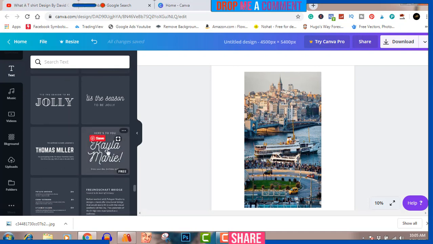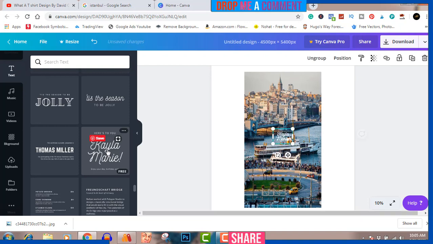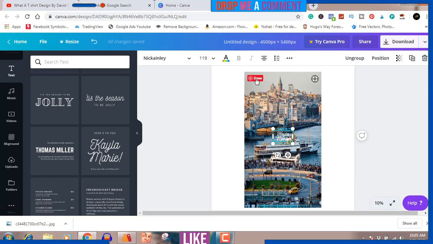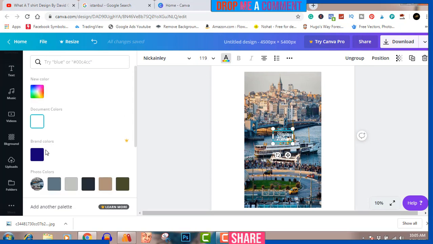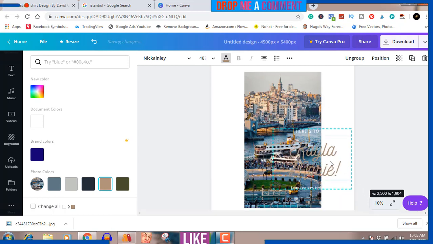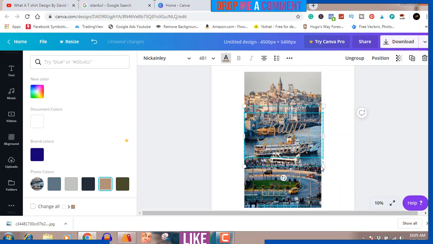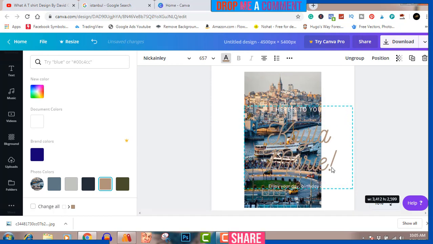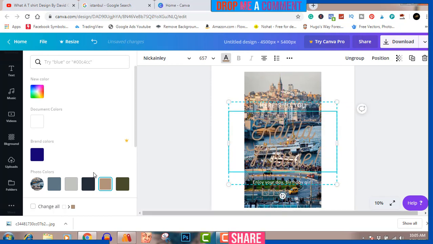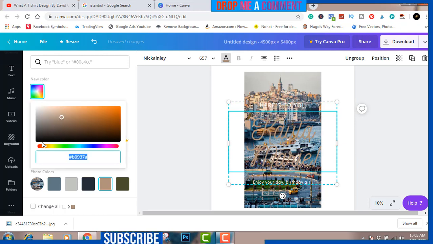I like this one. As you can see, if I click on it, it has appeared here. If I click on that, first I want to change the color. Then I'll increase it, the way I told you how to increase it: hover your mouse over this edge and just drag that out. Now that color seems to be too dull, so I'll just find a sharp color, let's say red.